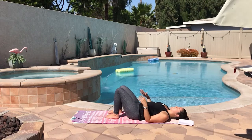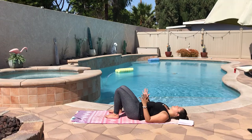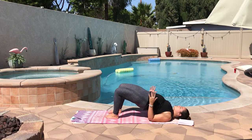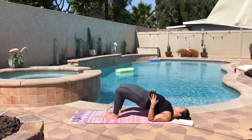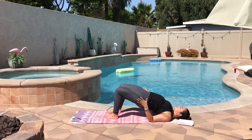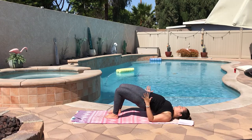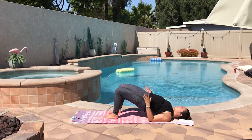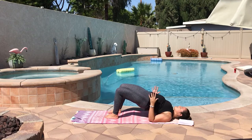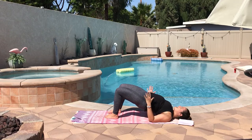So when you're ready, let's take a full deep inhale together. Exhale, release. And when you're ready, inhale, press to the earth, lift your hips towards the sky. Now begin to roll your shoulders underneath you, lifting through your chest and your belly, pressing firmly through your feet. Our knees are staying hip-width distance, so you can even put a block in between your knees and you shouldn't drop it. Your chin is rolling to your chest, your chest is rolling to your chin, but they're not touching. Keep your gaze straight up at the sky.